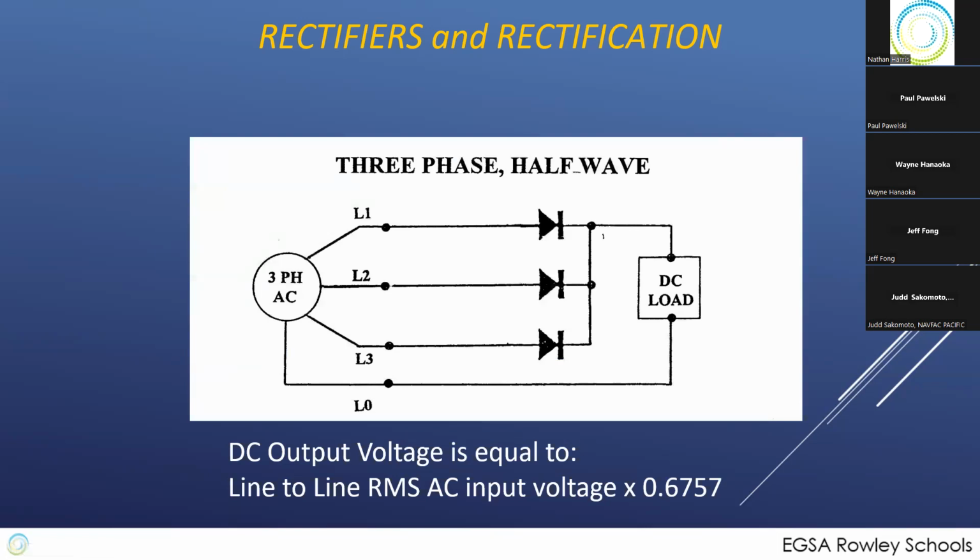Now, we're looking at three-phase. Well, what if you want to do three-phase, but want to do a single diode for each phase? Well, to do that, you need a Y connection, because the only way that the power could come back, since it'll be blocked by the diode on each phase, is to come back through the neutral. That's okay, but again, you're only looking at a little over 67.5% of the power actually available to your DC load, and we can do better than that.